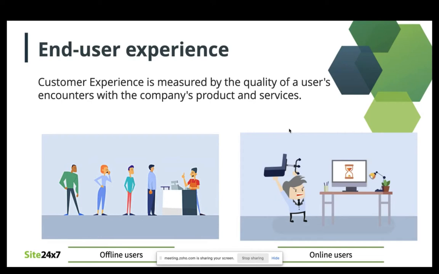Whereas an online user, if the page is not designed properly, or if the page is taking a longer time to load, or if your page is responding with an HTTP code other than 200, or if it is taking a longer time to load the page to make the payment. Every action the user performs on your web page will reflect in your revenue. So slow is the new down. Even if your website is available, if it is very slow, the customer will tend to move to a different vendor. So the end user experience at the digital level is more critical than the offline user experience.